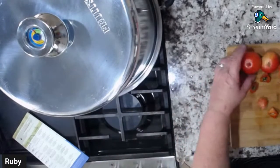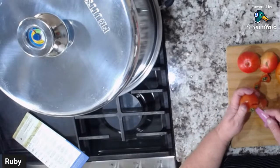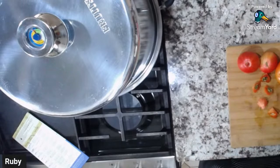So I'm going to take all of these. These are all out of our garden. This is actually the last of our tomatoes. This is it.